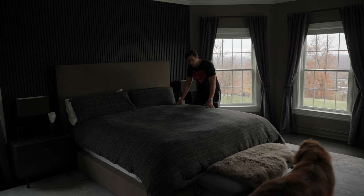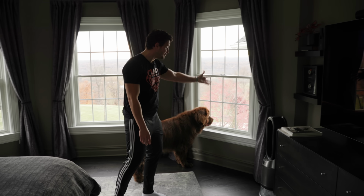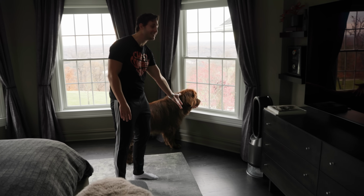We have a large bed. Curtains were a disaster. I had no idea how complicated it is to do curtains, but I found out that the higher you put them, the more elegant your windows look, so you get really long curtains. They actually need to touch the floor. Some people don't, but apparently that's stylish.